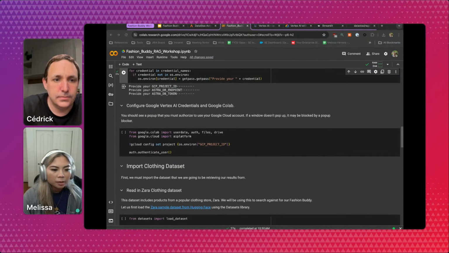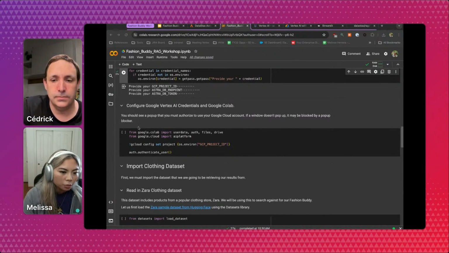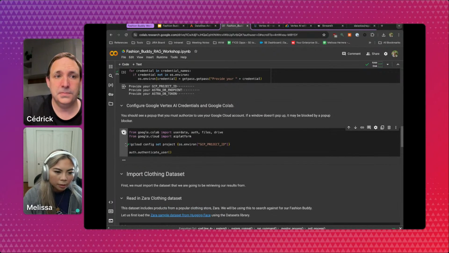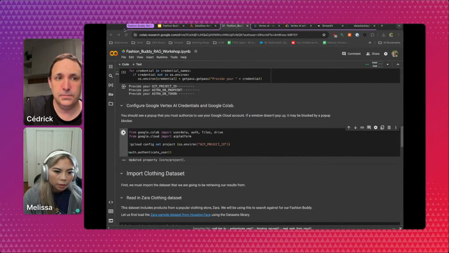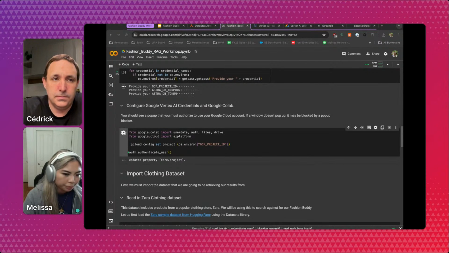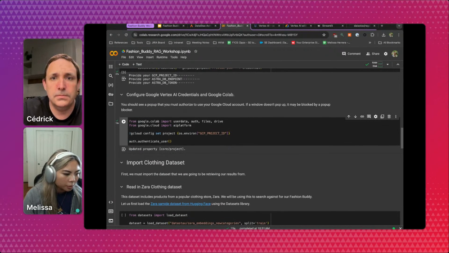This next cell is just configuring the connection between the Colab and Google Vertex AI. I guess this is where the local Python notebook might have some differences, because you have to configure Vertex AI. In the Colab, it's a lot easier. When you run this cell, it brings up a Google authentication window, and then you can do it directly in Colab. Just a call out there. Once you get that window, it should give you the check, and then you're good to move on.